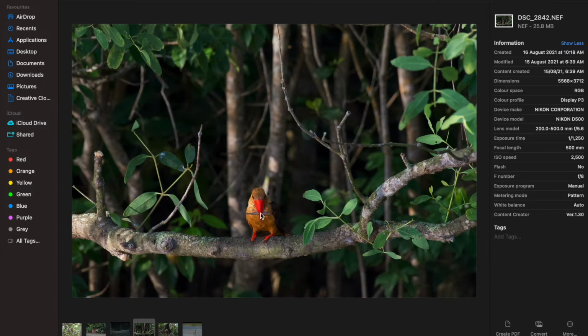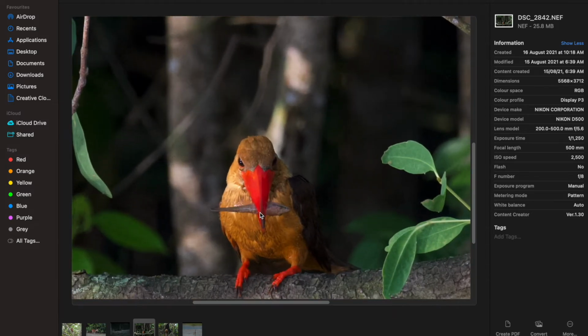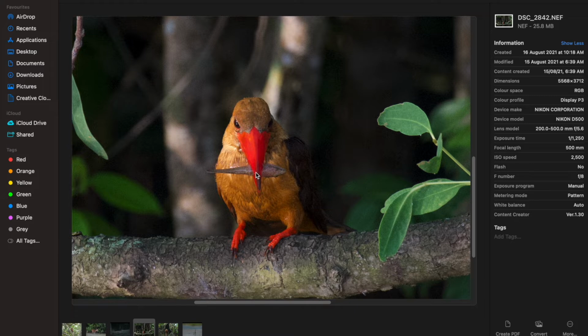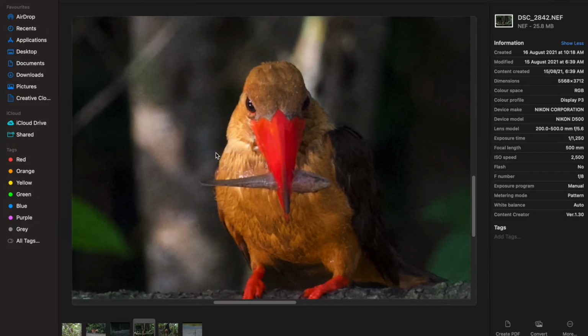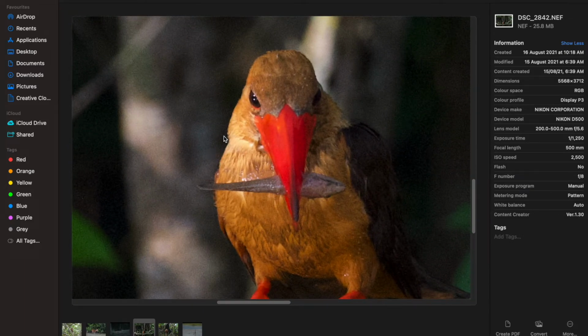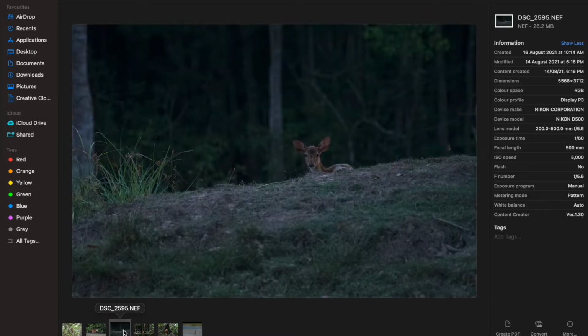And here we have a brown-winged kingfisher, and you can see it is a good picture. It just caught a fish, and we have this image captured at a wildlife sanctuary, and at that time the light was a little low, and I tried to capture it with 2500 ISO, and here you can also see a lot of noise in the background and over the subject as well. So let's go to the next image.